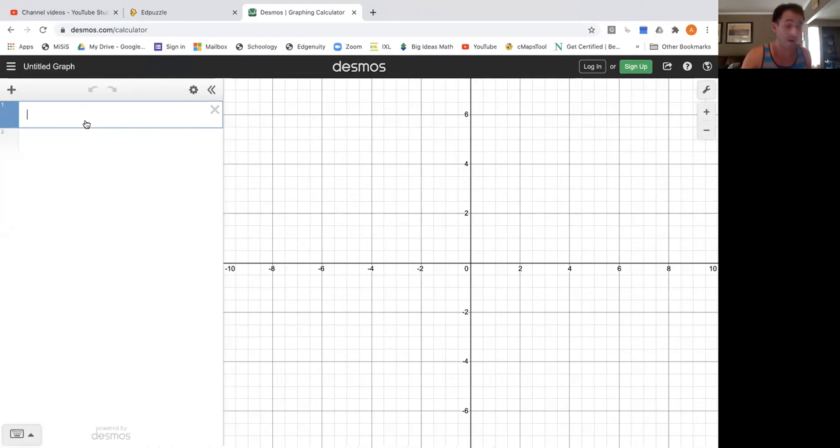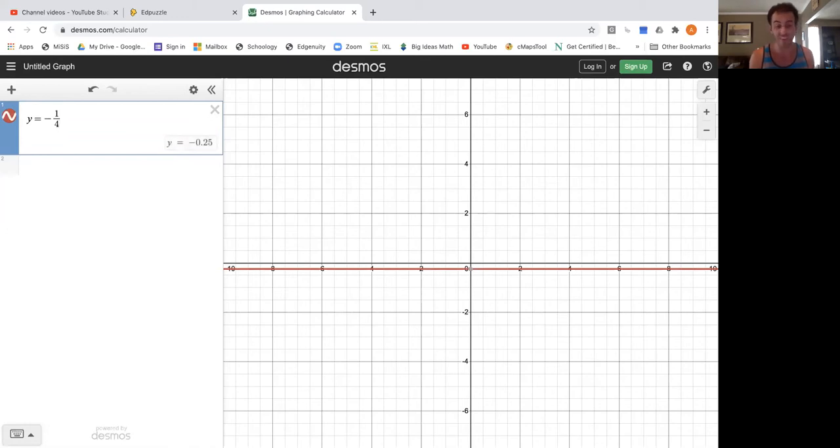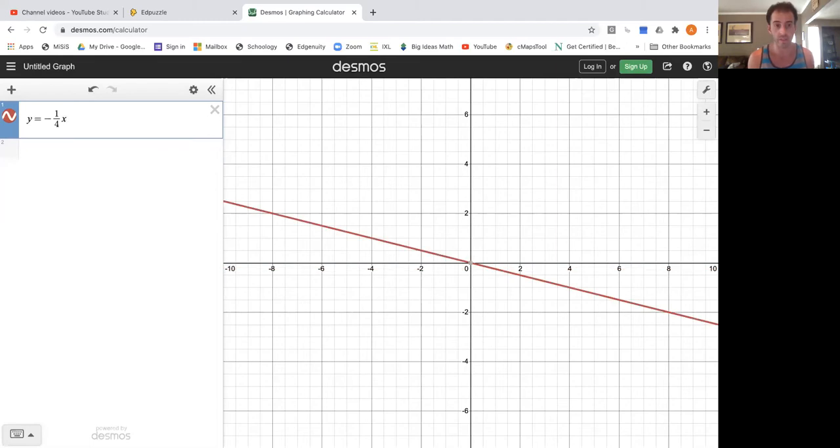Okay, directions, number 8 on page 7. Use a graphing calculator to graph the function and its parent function. All right, cool. We're not going to write h of x, but we are going to write y equals. All right, y equals. And then we're going to type it in as carefully as possible. -1/4. Now, look, if I hit x right now, it's going to go in the denominator. So I need to hit the right button to make sure I have x, and then +5.